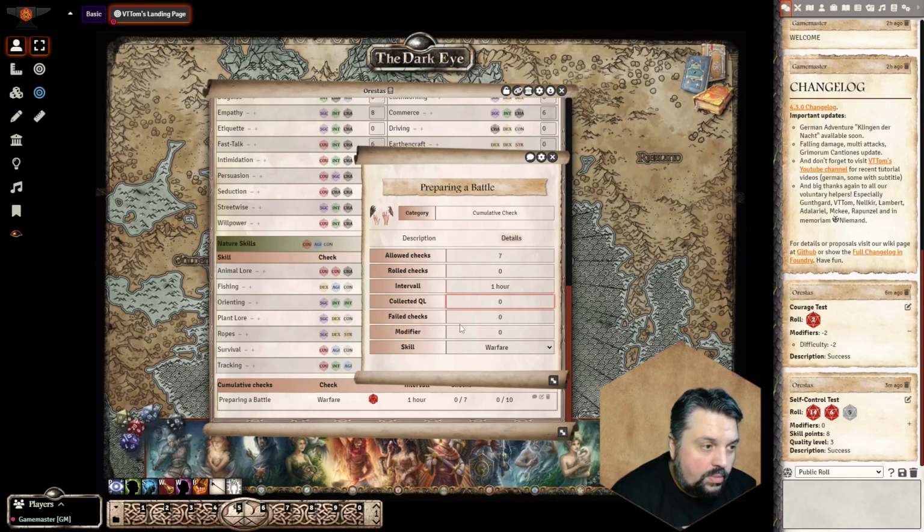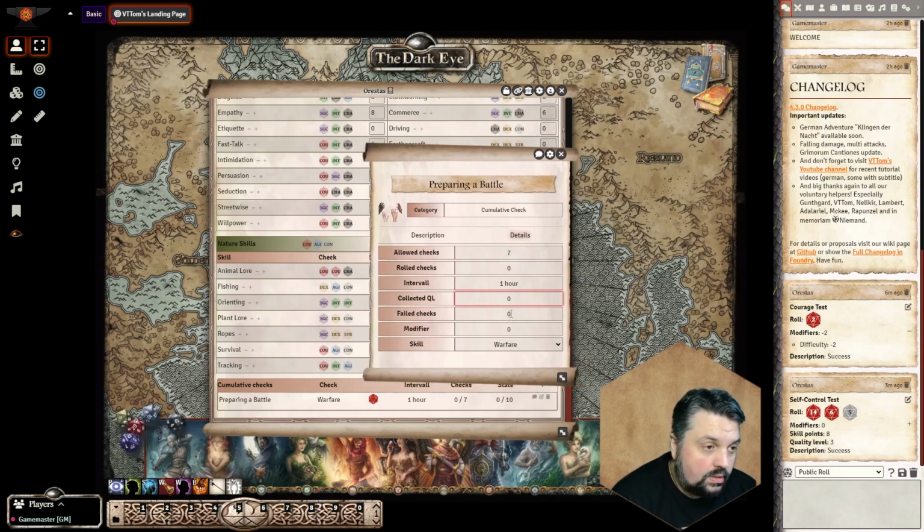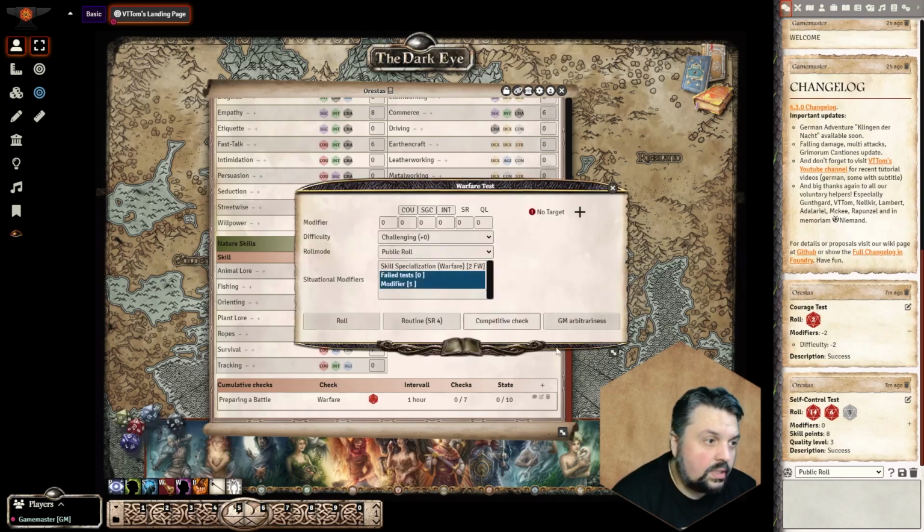Then you can see how many quality levels he has collected. You can also modify this, and how many failed checks he has, and a modifier per check. Let's say we start with 1 bonus, and by doing this check, Orestes now does a warfare check.